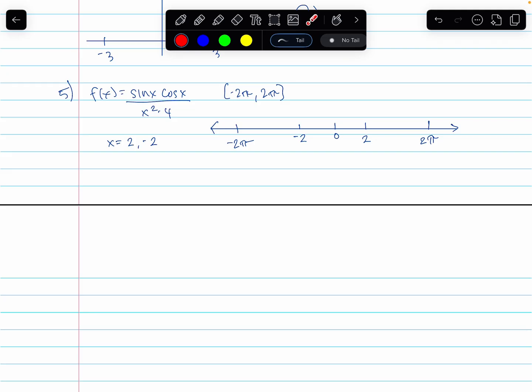Okay, so let's look at the options that we have. So the function f of x is undefined here and here. If we take the interval from negative 2 pi to 2 pi, is there guaranteed to be an absolute min and max? No, not guaranteed, because we're not continuous on that interval. And then from -2 to 2, note that it is saying brackets, but no, because we are not defined at -2 and 2. And then it says from -1 to 1. So we are continuous on that interval right there. So I think it's got to be C.